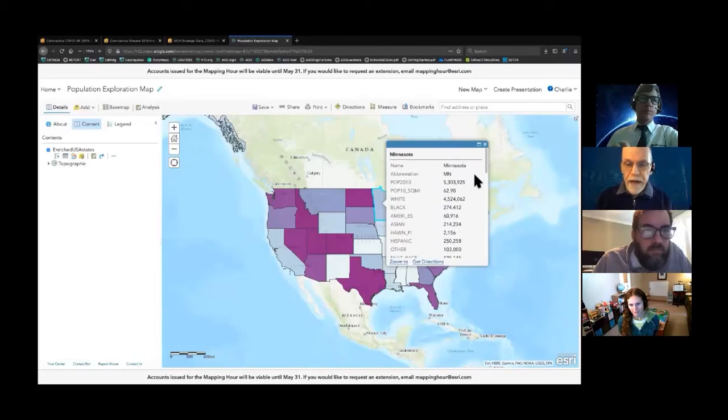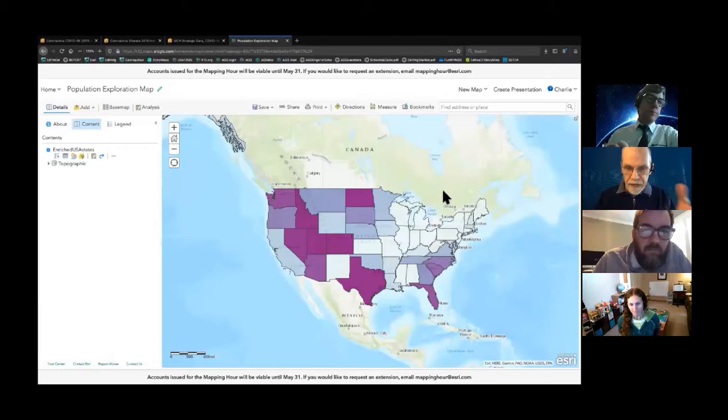Okay, I could go wandering around the individual states and click on them and take a look at each one, or I could make a whole series of maps, one after another, or we could create a dashboard. How do you make a dashboard? Let's see.